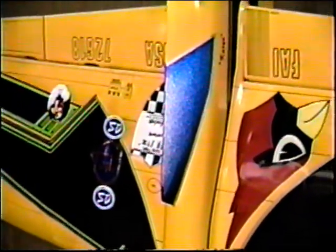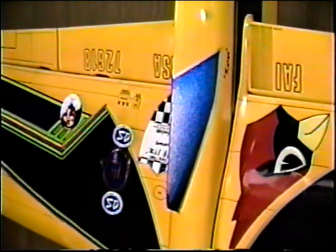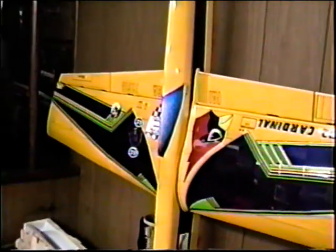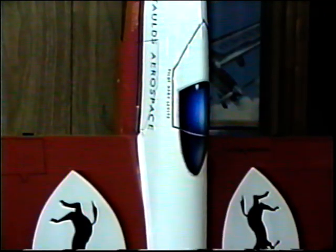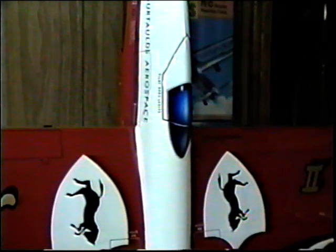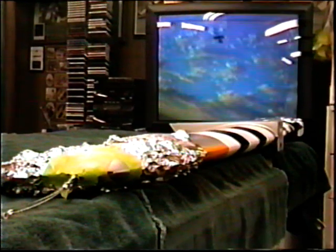These canopies were faded in. See, it's dark at the edge and almost silver in the middle. Gives it a three-dimensional look. We're going to try to do that on the landing lights. One thing with the Miss Ashley, the carbon canopy, is the almost black at the edge and almost silver in the center. Gives it a three-dimensional look. Okay, we're ready to paint.